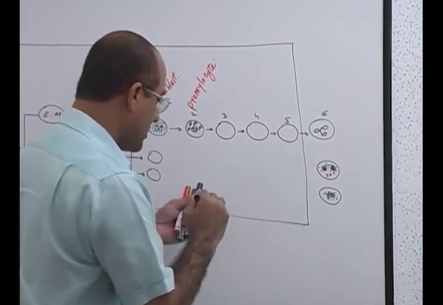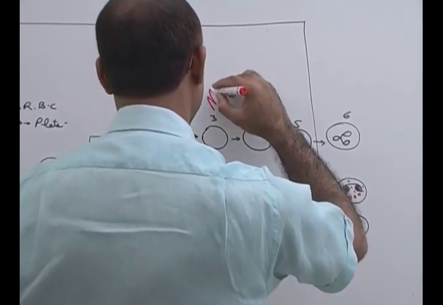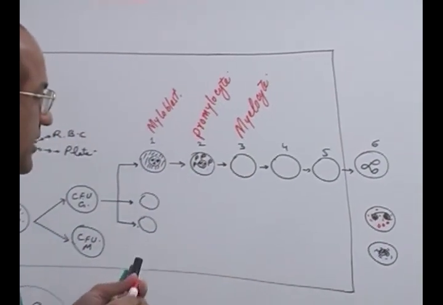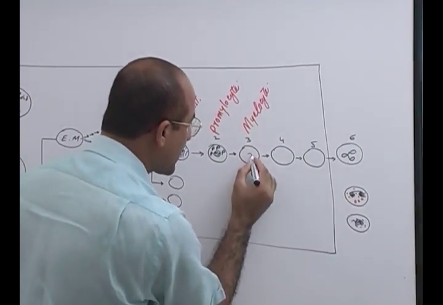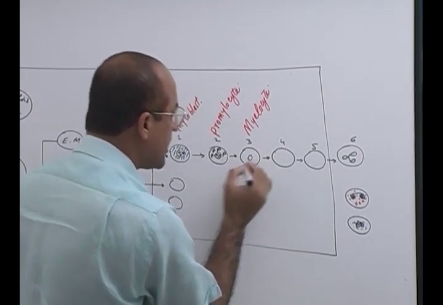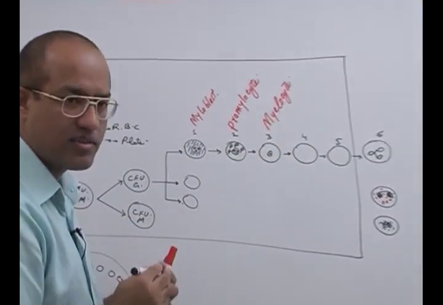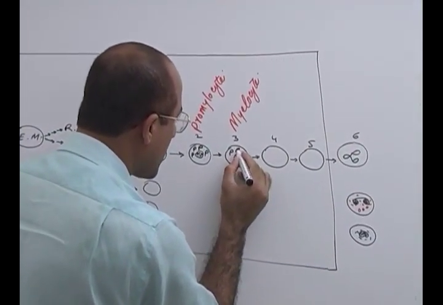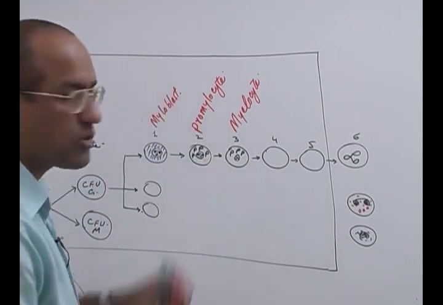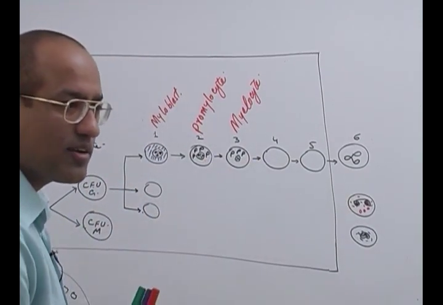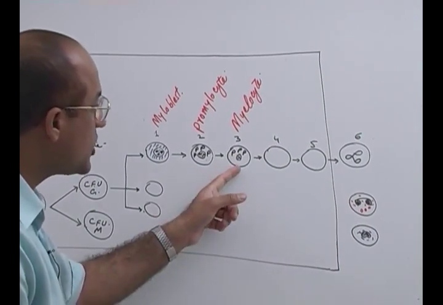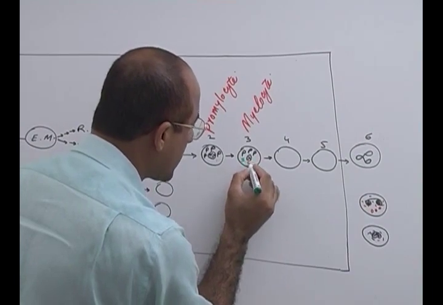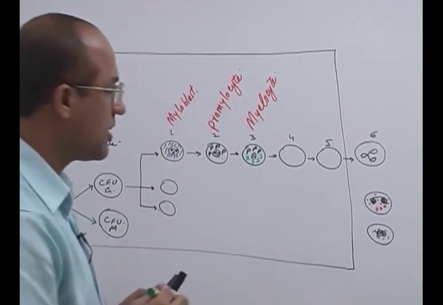So the next stage is called myelocyte. And in myelocyte, the nucleus starts getting condensed. Some heterochromatin appears and nucleoli become very few, right? And already they had these granules. What were these granules? Primary granules or eosinophilic granules or lysosomes or? Yeah. And with that, the additional appearance here is which granules? Specific granules. These are specific granules.